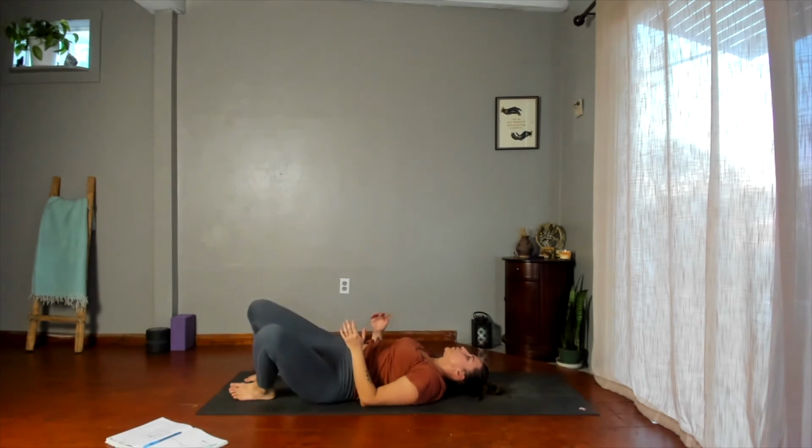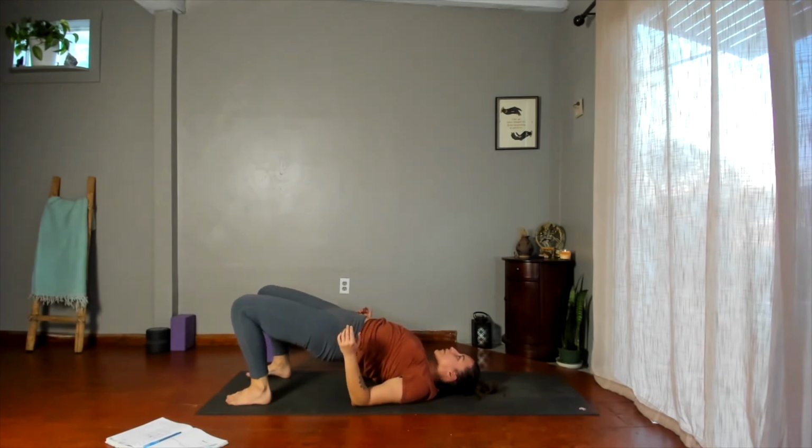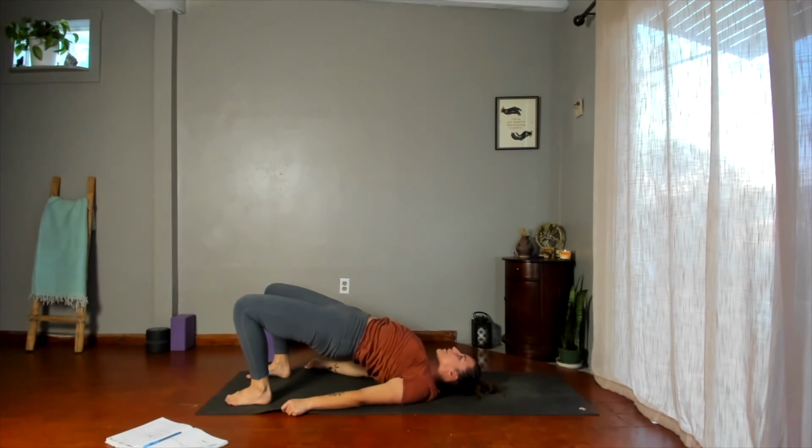Take your feet flat on the floor, hip distance, point your toes straight ahead. Then one at a time, walk your shoulders in toward your spine. Push your head, shoulders, feet down, lift up your hips. Push down through your inner feet, lift through your outer hips, and maybe grab onto the outer edges of your mat, or interlace your fingers underneath you.